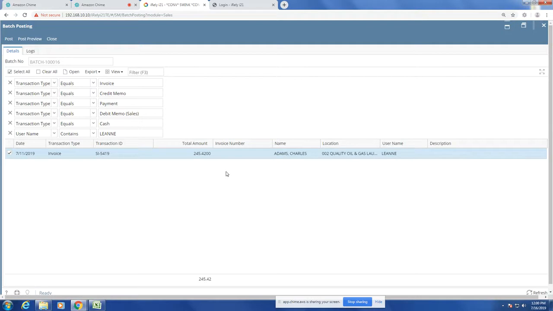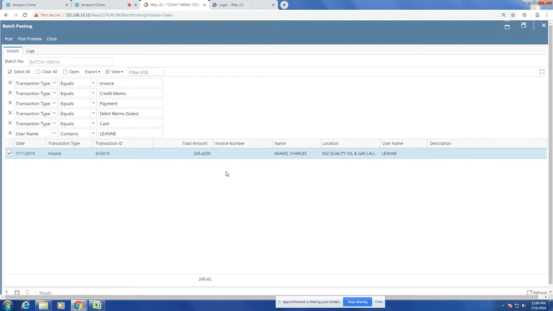So if you didn't want to see your payments, it's just a matter of saying not equal to payment. Do you see how it defaults with a payment? So basically what I would need it to show is everything that she's collected. I need to have something that's to reconcile her cash, what she's collected in cash and checks and MasterCard Visas against. I need something to reconcile it against.